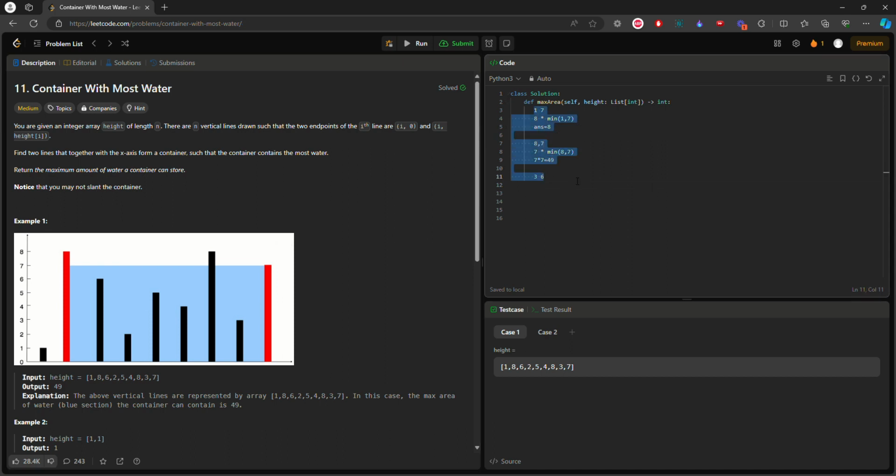I hope you understood how to calculate the area and all. If you know how to calculate the area and the two-pointer approach, then the algorithm becomes pretty straightforward. So area is 0. Initially, we consider that we have 0 units of water in the container, so we'll have 2 pointers.